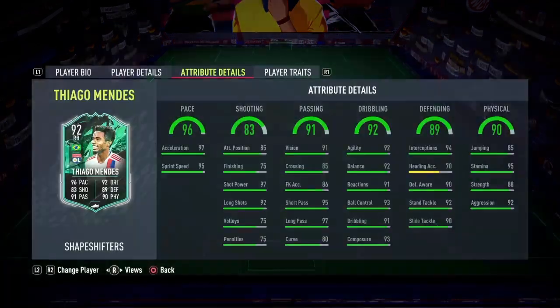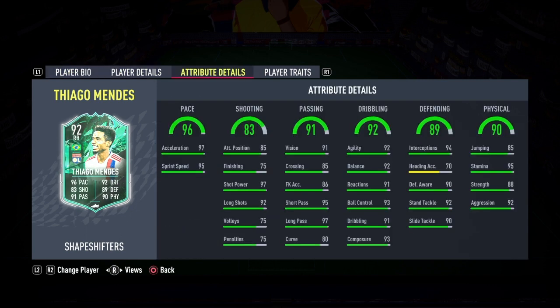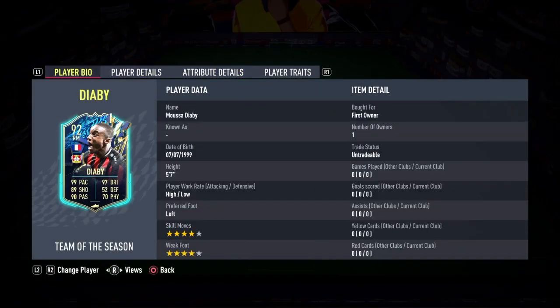Who remembers this guy right here? This guy was pretty good, you know. He wasn't that bad. I'll tell you what, this card wasn't that bad when I used him. I thought he was going to be one of those cards that's just going to be meh, but he really wasn't that bad. Dion Mendes, so shout out to him. Balotelli, Diaby. Oh my words.